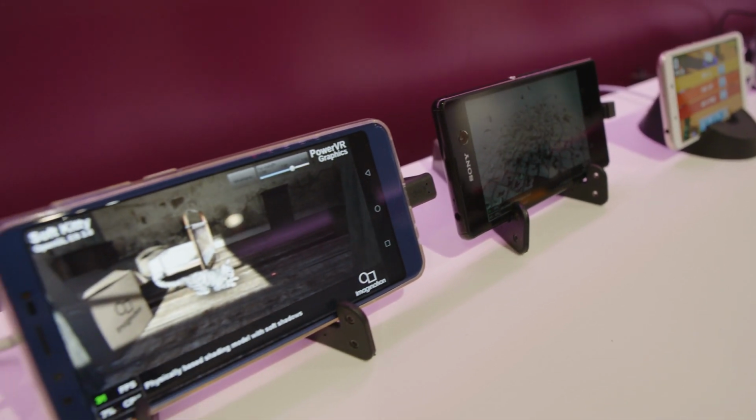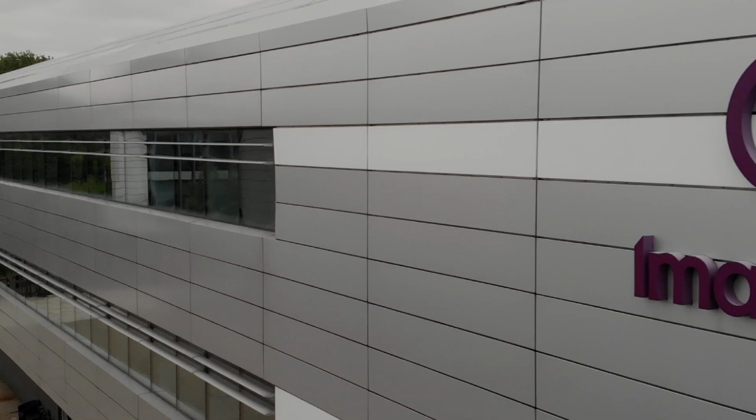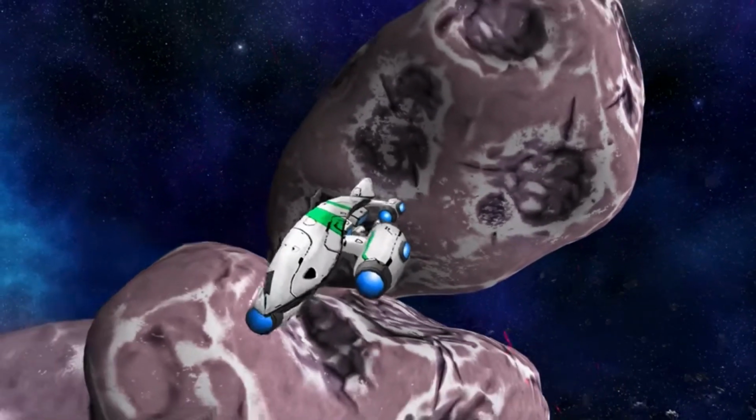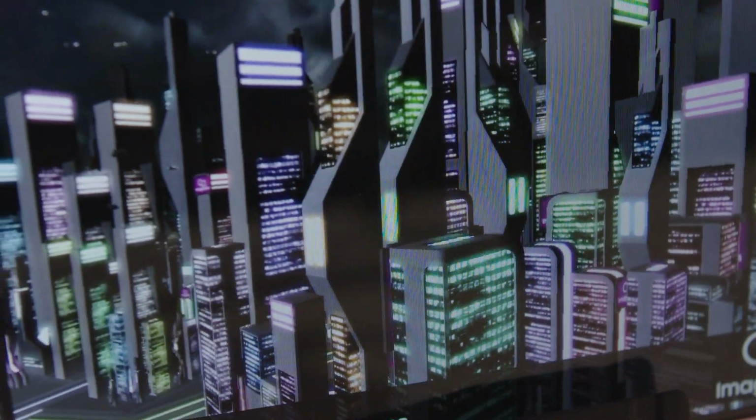You can go to the shops, you can buy a mobile phone, you can show your family, and you can say, look, I did this, this is graphics being rendered by an imagination processor, and you can really see it. You think back to the early days of computer gaming and the quality of the graphics to the realism that you see today. We're constantly adding more and more realistic features in terms of shadows, and now we're adding ray tracing so that you get these ultra realistic images that almost look like real life. So that's really cool being part of that.